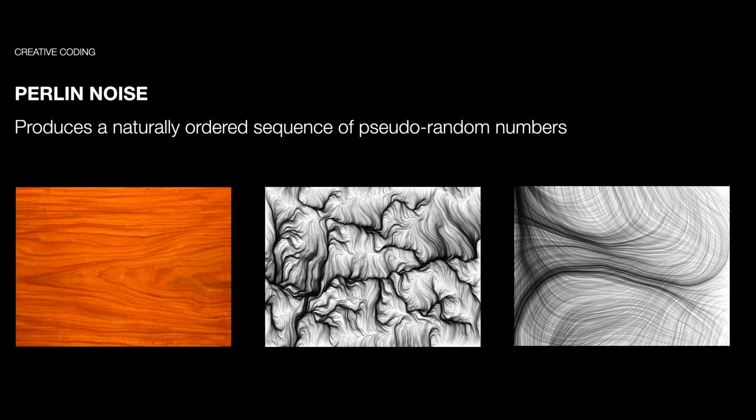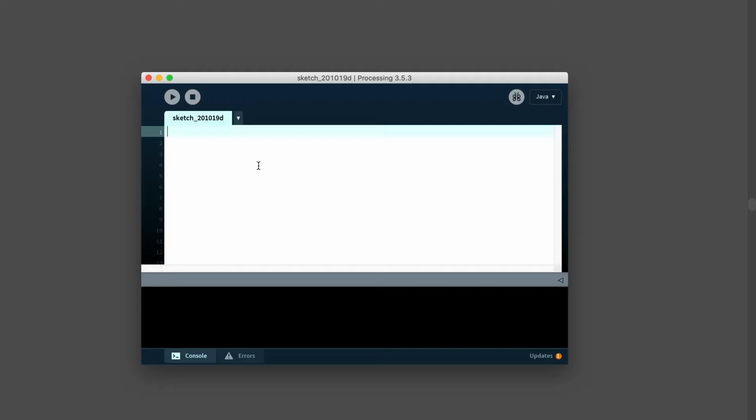It was pioneered by Ken Perlin, an early computer graphics artist who wanted to make procedurally based organic textures, things like wood or marble. They have a natural flow to them. So forms like these are maybe things that would benefit from using Perlin noise versus randomness. Let's take a look at what that looks like.